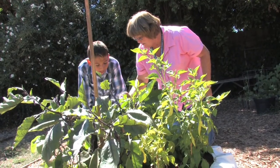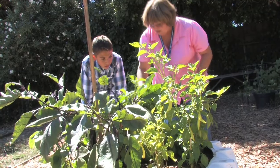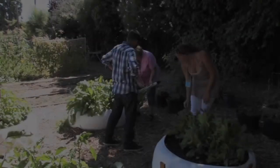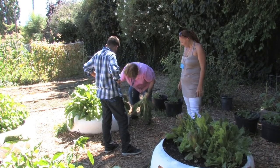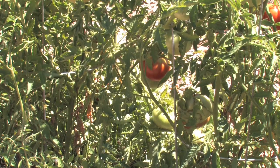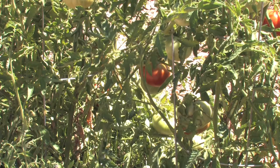During the summer my mom and my whole family came out here and we all worked, and I signed up for it again in seventh grade. You're always learning new things, always trying new things. If you haven't done something in the garden yet, you're probably going to do it the next day or the next week, because Miss Colburn is always trying to let everybody have experience and teach you new things and how to work stuff.